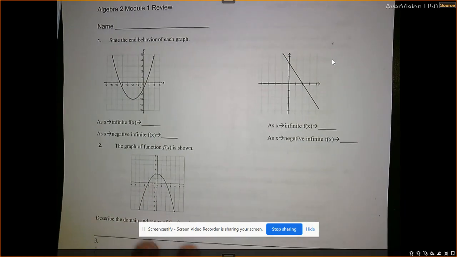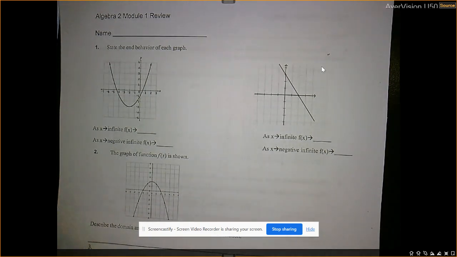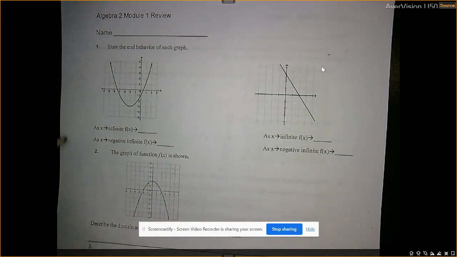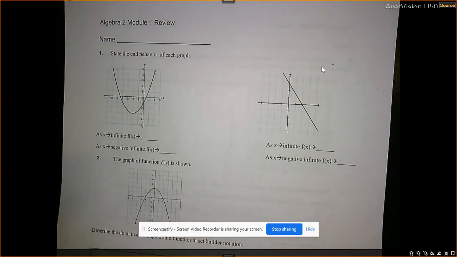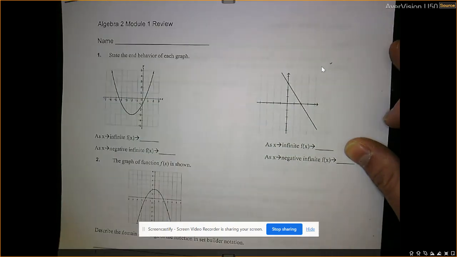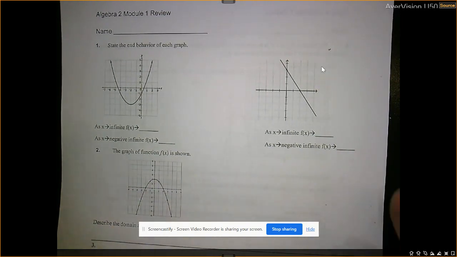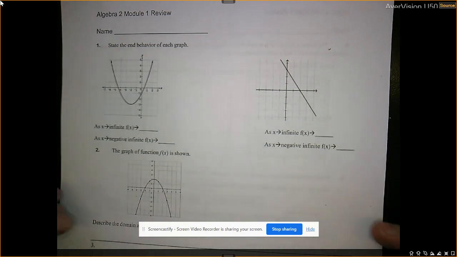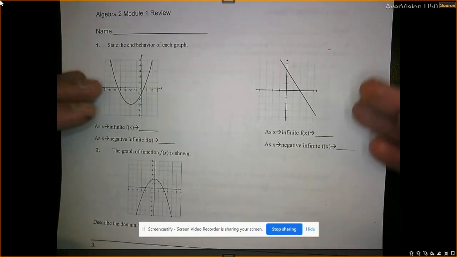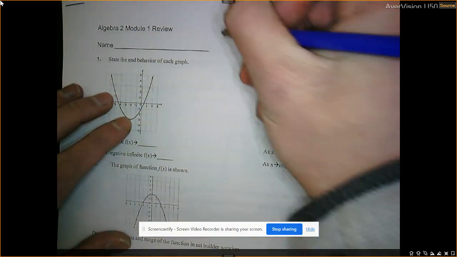Review video. So what you're going to see with every video, or every review, I should say, I'm going to make a video for every review. But the main thing with doing this review is you need to be sure that you're using it in the correct way. Now, you don't want to use this as a way of just, oh, okay, you're teaching it to me, I better copy it down like notes. No, that's not the style of this. This has already been taught to you, so you need to be sure that you are trying this on your own and then checking your answers with my video, checking your thought process with my explanation, those types of things.